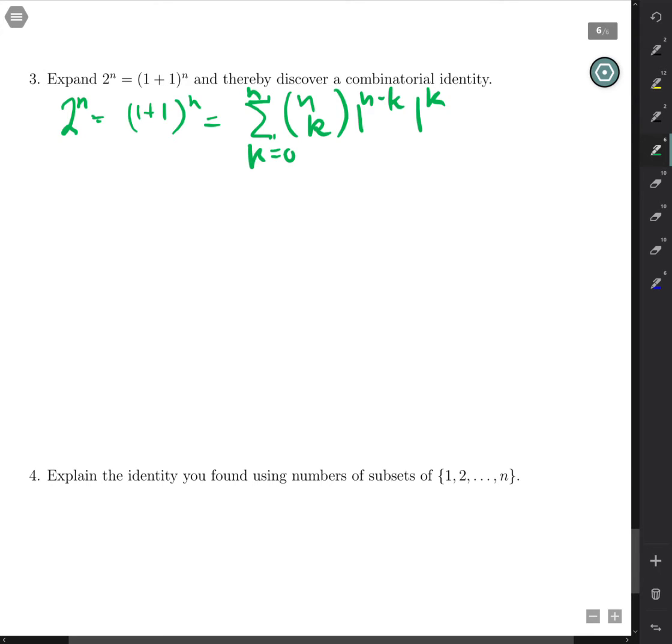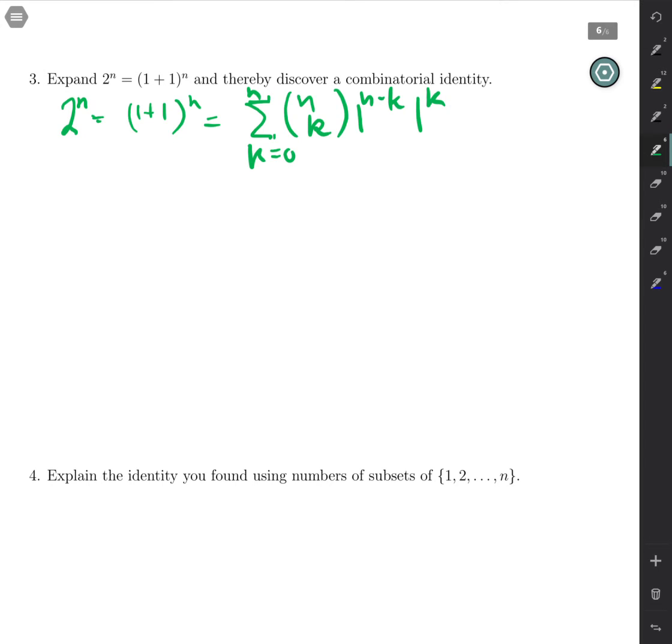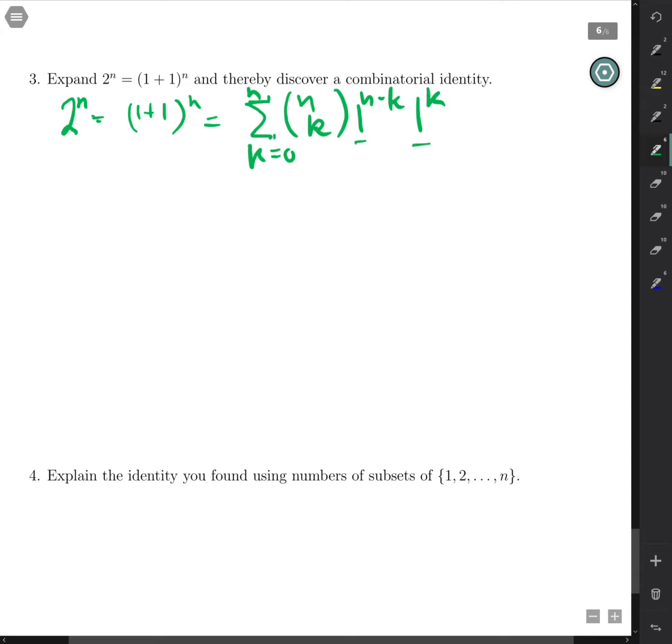But 1 to the n minus k is just 1, and 1 to the k is just 1, so that's equal to the summation k equals 0 to n of n choose k. So the binomial coefficients are somehow related to the power of 2 to the n.